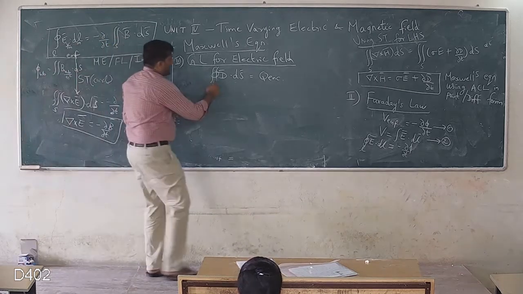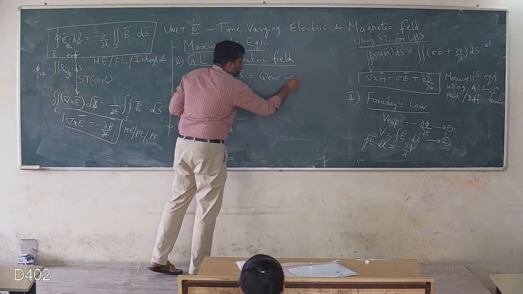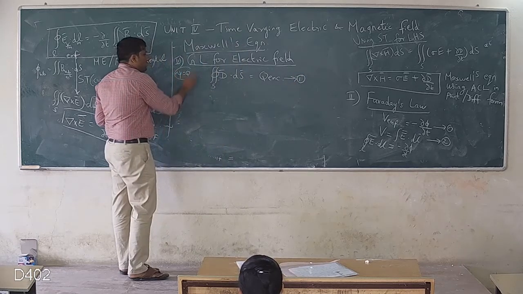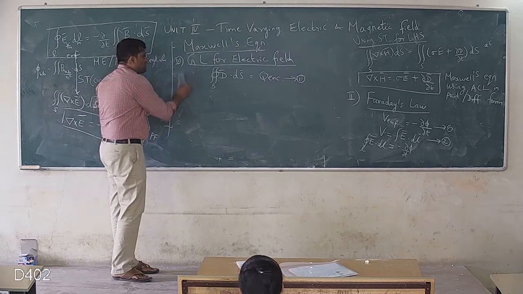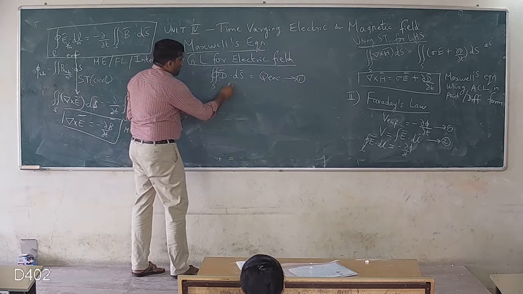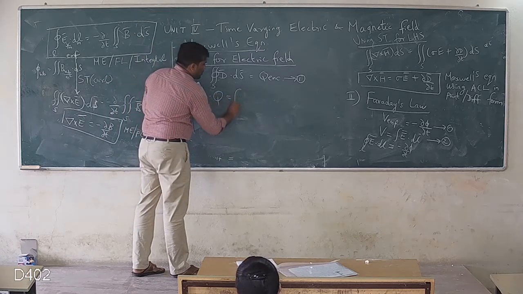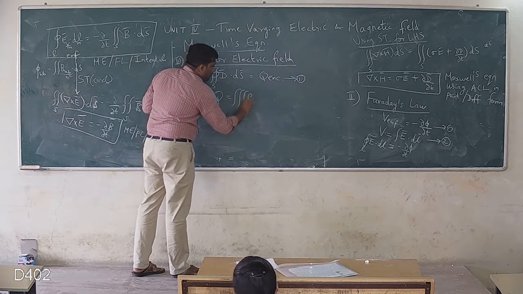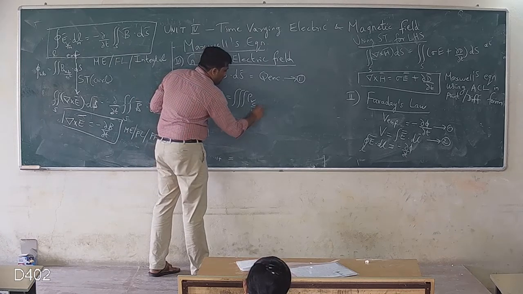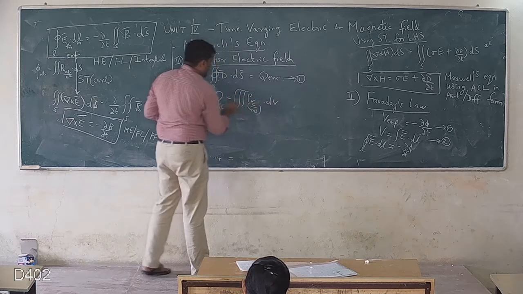And here, coming back to Gauss law, double integral D dot dS is equal to Q enclosed. Equation number 1. Still we can write this I is equal to Q. That is one more Gauss law equation. But for Maxwell's equation, this is a very, very important equation. So with this equation, I can claim Q is equal to triple integral rho v dv. So Q is a coulomb, and here it is coulomb per meter cube, into dv. So this is scalar, this is scalar, this is scalar.